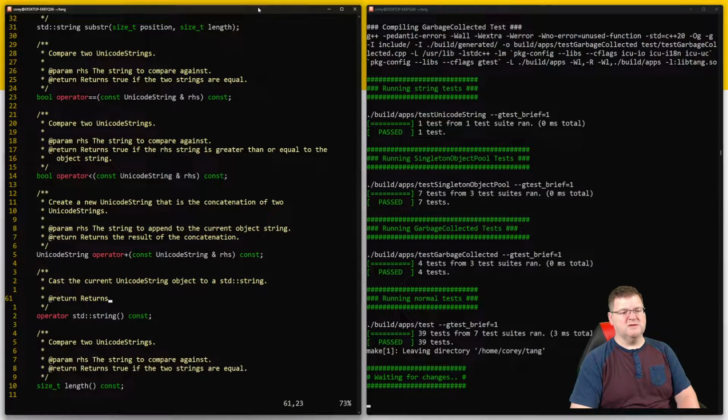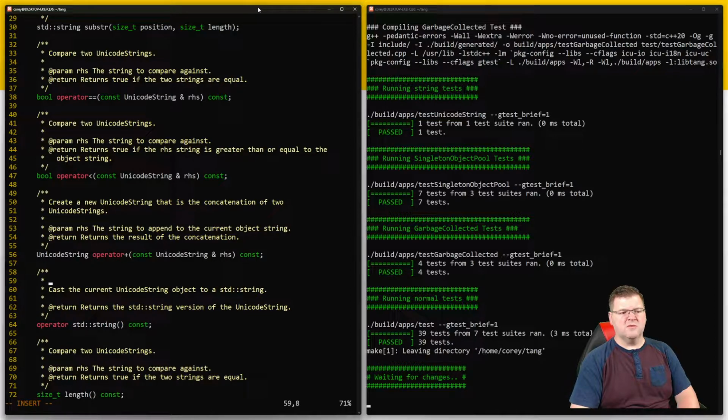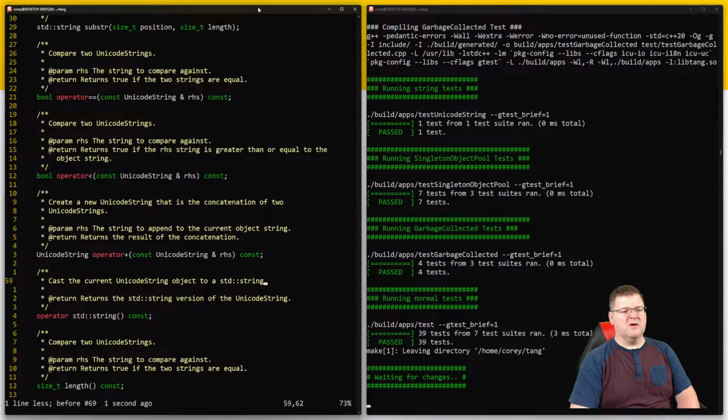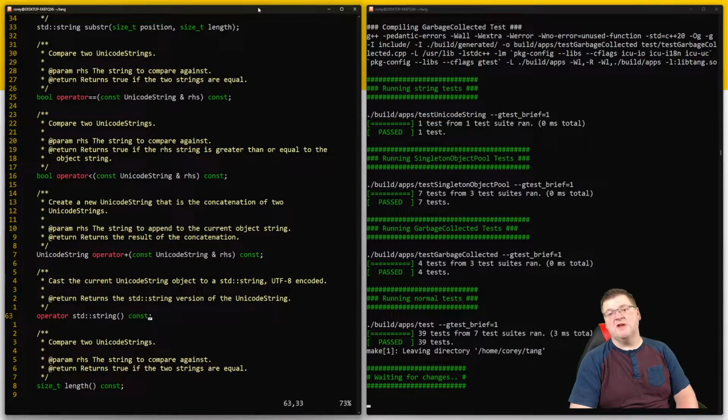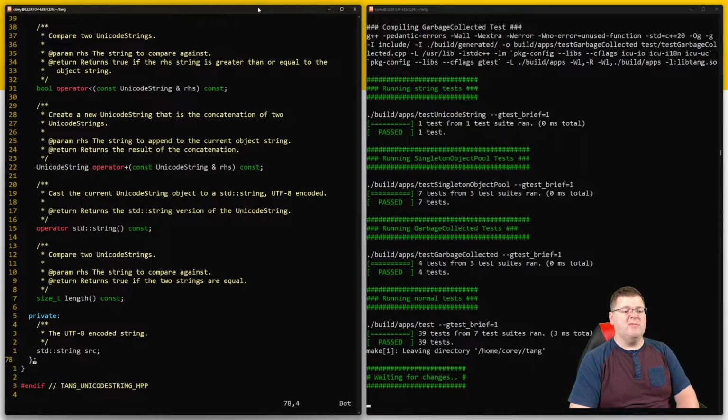Returns the... and I think I'm going to put here UTF-8 encoded. Because it is. We store everything in UTF-8. Compare to UnicodeString. Nope.